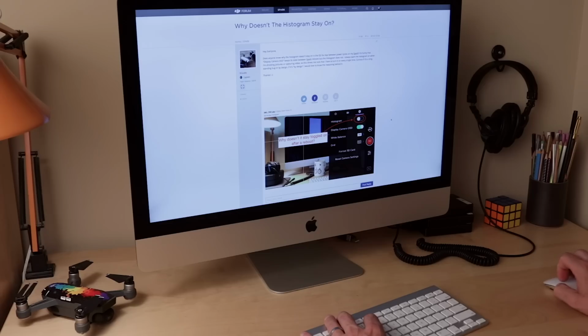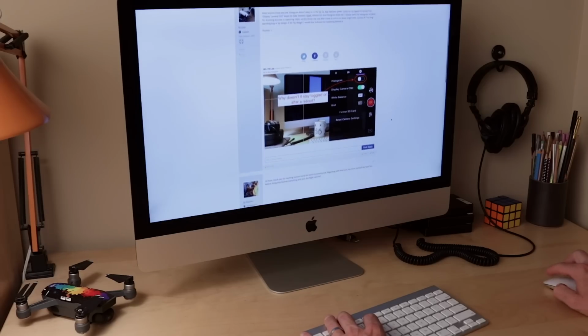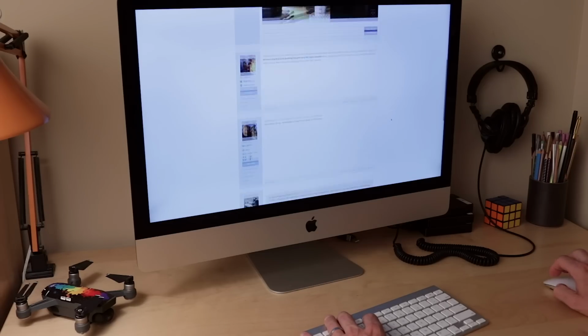So I was curious to see if anybody else had the issue or complained about it, knew anything about it. So I posted a quick query in the DJI forums. And I really didn't expect much of a response, and I didn't get one. I got 2 replies and neither of them were very useful. So either no one else is complaining about the problem or no one has a solution.